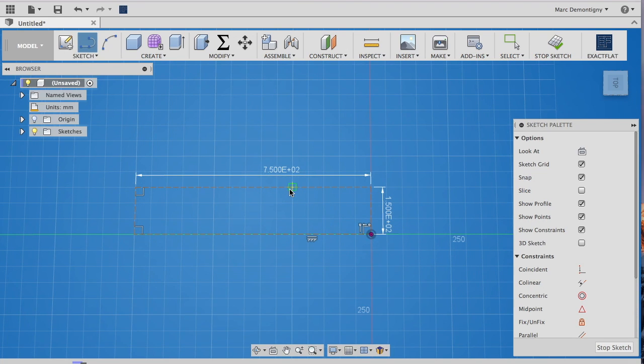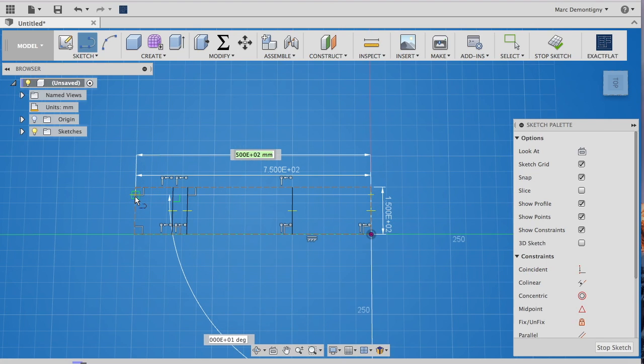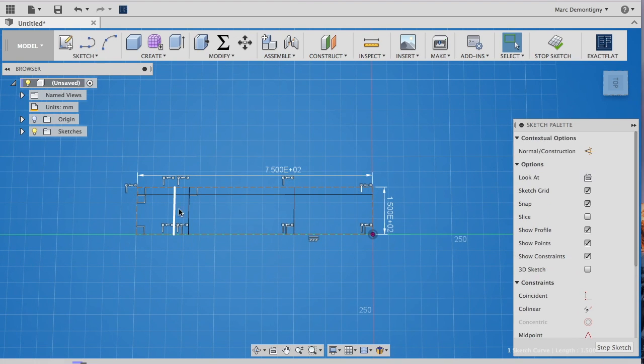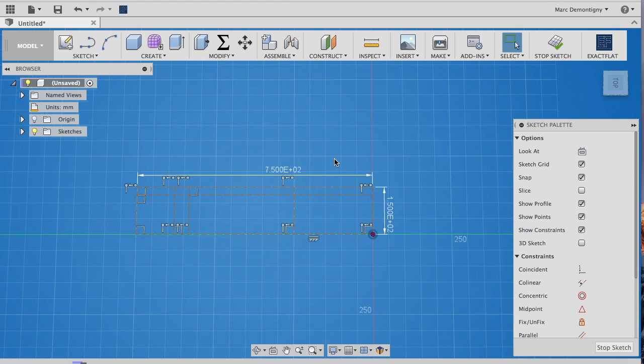A couple more things we're going to want to put in here really quickly is a line for where the bindings are. Put a line for where the tip ends and for where the radius ends for the side cut, and then another line for the side cut radius. I'm holding Shift, and highlight all these and turn them into construction lines, and then we can go ahead and dimension them also.